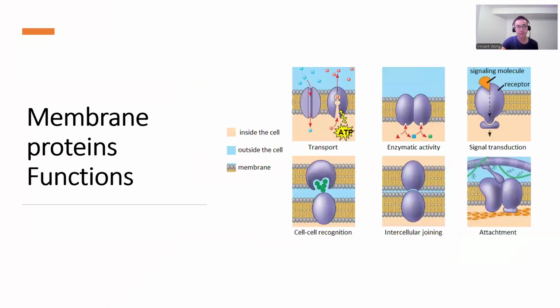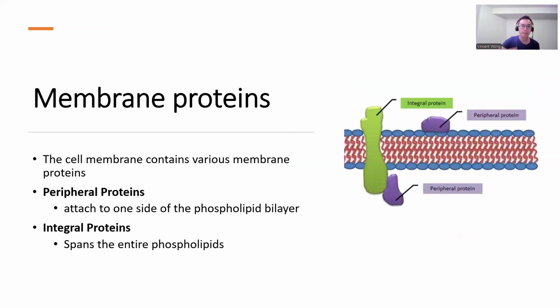All right, let's talk about the membrane protein function. I told you there are two kinds of proteins that you can find on the cell membrane. They either insert themselves all the way through, and we call them integral proteins, or they might be stuck on the outside or stuck on the inside. And when they're stuck on the inside, they don't necessarily have to be stuck on the cell membrane directly. They could be like an attachment onto the integral protein. The whole point is, does it go through the membrane or not?